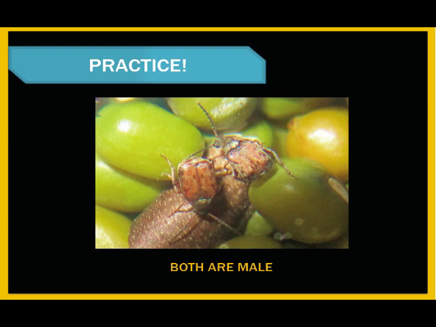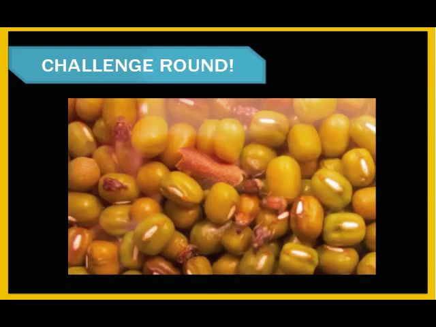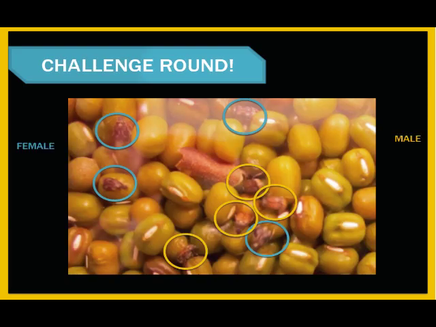Now, let's try one more time. With so many beetles to look at, that round was even more challenging. The 4 beetles indicated by the blue circles are females, identifiable as a result of their comparatively large size and the X pattern on their backs, while the 4 beetles indicated by the yellow circles are males, as they are relatively small and boxy and boast only the brown color on their backs.